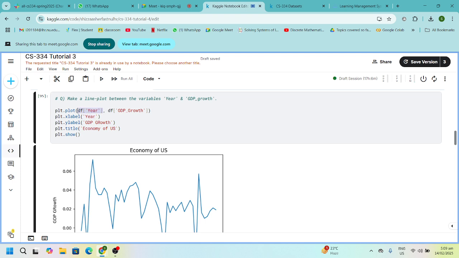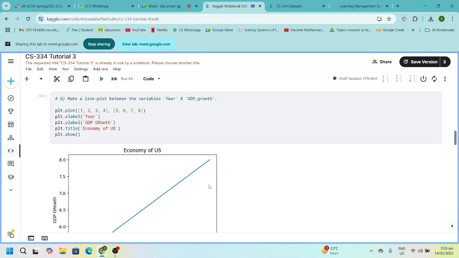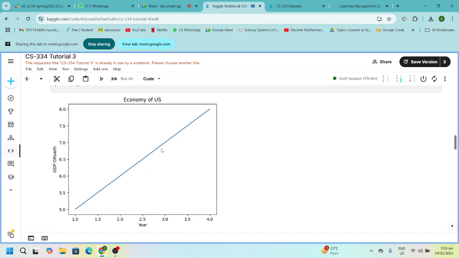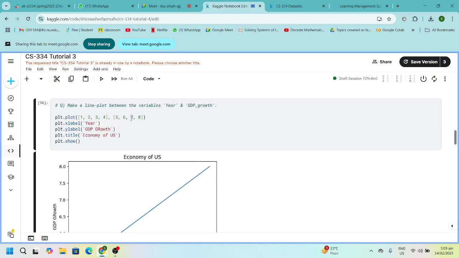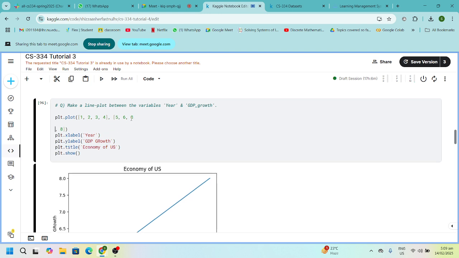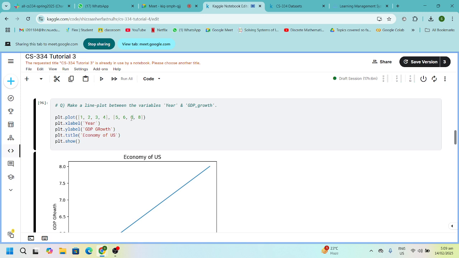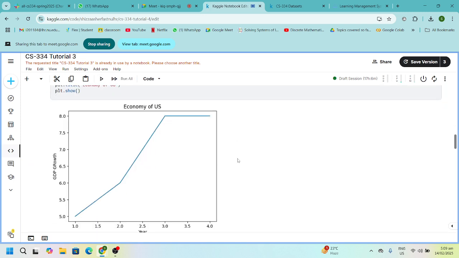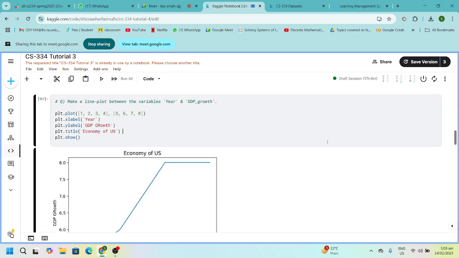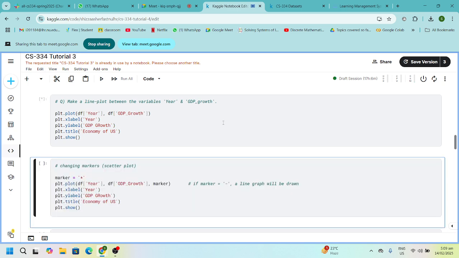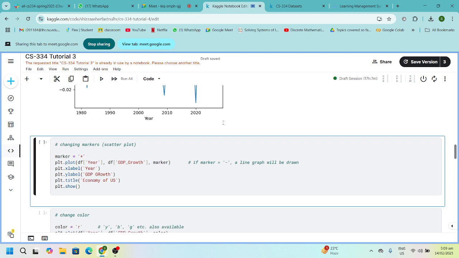You can do the same thing for lists as well, just to show you. Suppose I have this list, and I want to make a scatter plot. Sorry, a line plot. Of course, I put it in such a manner that they're all linear to each other. If I were to change it like that, this is how my plot would change. So you can do that with simple lists as well. You don't necessarily have to have series for this.